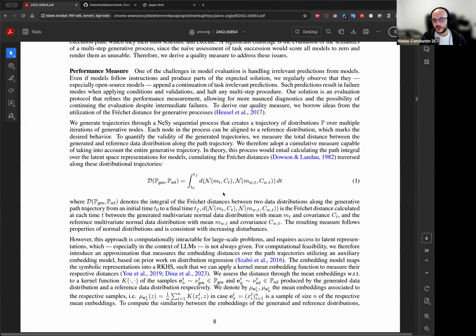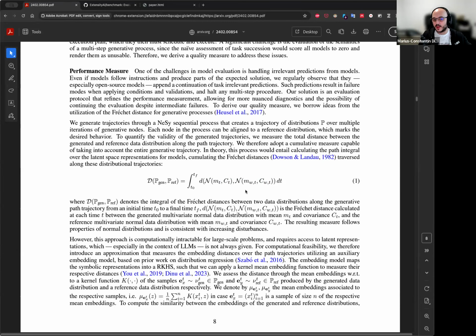And the problem here was, obviously, when you look at distributions, if you try to get multivariate normal distributions, you would have to estimate the mean and the covariance matrix out of that. We tried some examples, but the problem is estimating these parameters. You have to use a lot of samples, right? And you know how it is. Generating 1,000 samples with, let's say, GPT-4 to estimate this is not even profound. And now having a multi-step generative process chained together in a compositional form, this becomes easily infeasible. So we said, okay, that doesn't work.